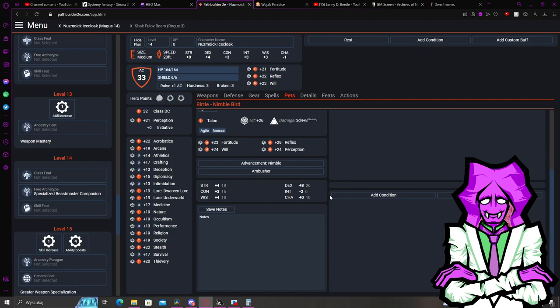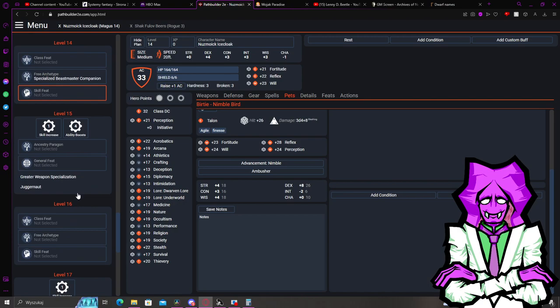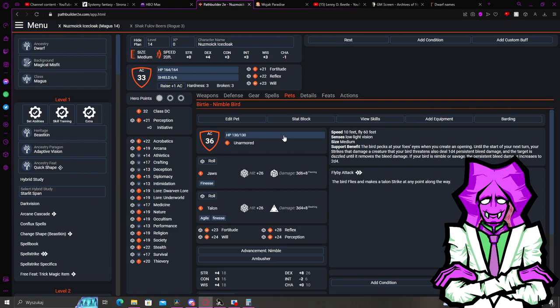So yeah, now it has dex 26 at this point, level 14, which you can only get with magic items or so. And that's at level 14. So yeah, and it's still balanced. It's still balanced. So yeah, that's why we also made companions.